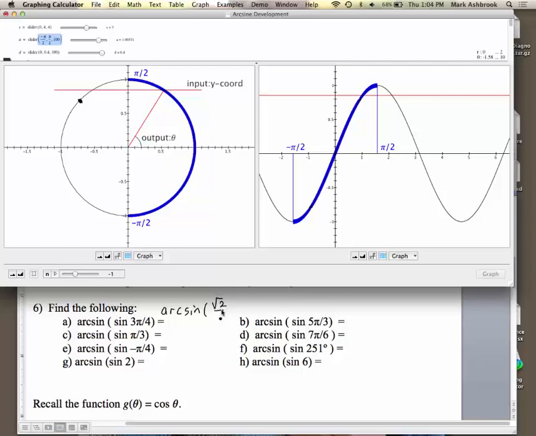Now look, we started with 3 pi over 4, which is this angle right here. We put that into sine, and we get radical 2 over 2. That's the output of sine: 0.707 radius lengths above the horizontal diameter. And now we're going to put that y value, that vertical distance, into arcsine. What's going to happen? It's going to give us an angle between what?